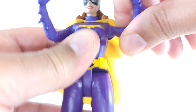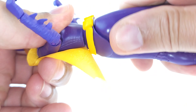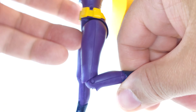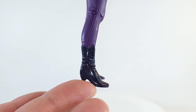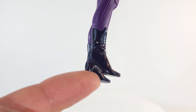You know that I got single joint elbows in this line, so you can get your 90 degrees — arms come up to the shoulders. She does have a 360 at the waist, of course no thigh cut, and you get a little bit better than 90 degrees in the knees.